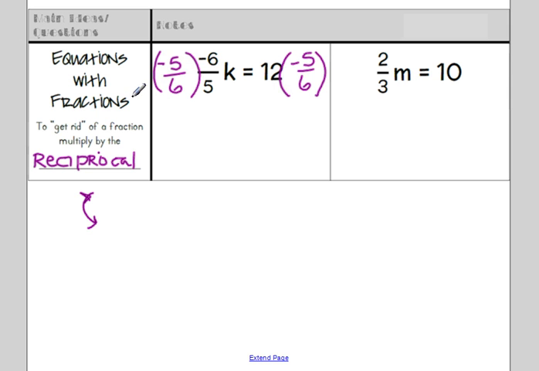And so I just want to talk through why this works. If you were to multiply -5 times -6, that would give you a positive 30, divided by 6 times 5, which would also be positive 30. So if you have 30 divided by 30, that would just leave you with 1, which is why that works. It cancels out, so you're left with 1k, or just k. And here, if we have 12, this is the same as 12 times -5 divided by 6. So don't let those fractions throw you off. Break it up. 12 times -5 divided by 6. So 12 times -5 is -60.